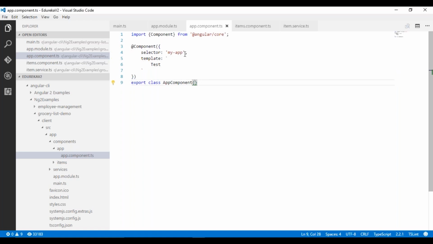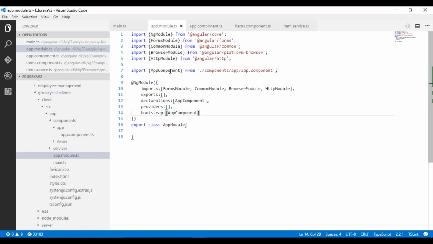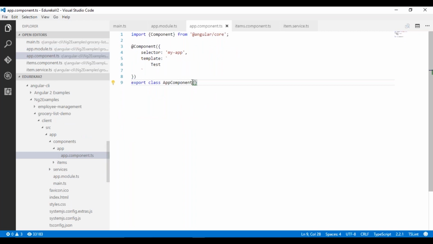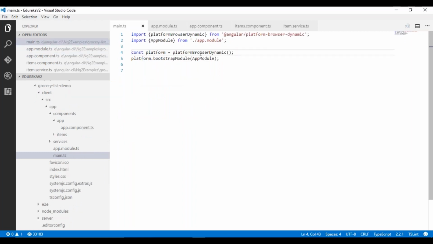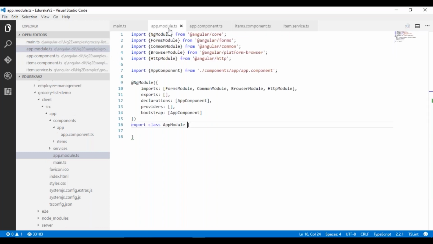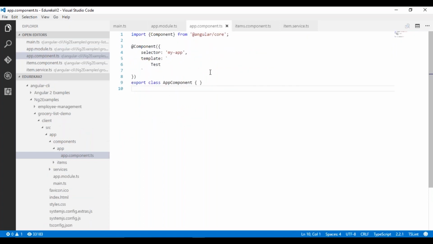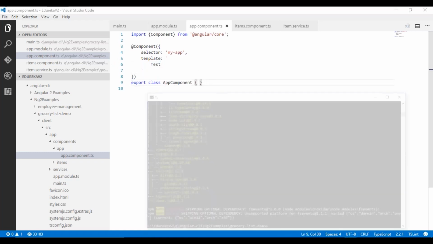Alright, a basic component is ready. Let's see if we have imported that. Those errors now have technically gone off, and we are actually ready with our application here. Great. So we have bootstrapped the app module, we have created the app module, we have bootstrapped our component, we have created a component with my app, and this particular my app just has a test. So let's run this particular application and see if it really works.